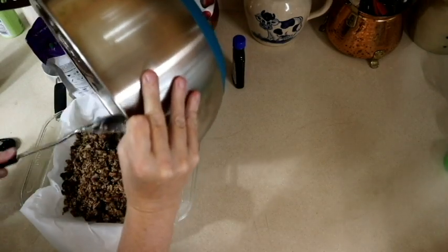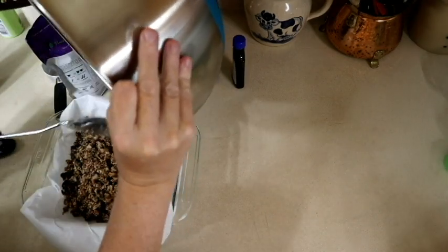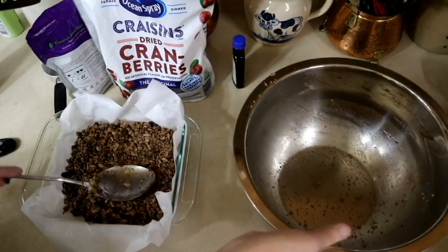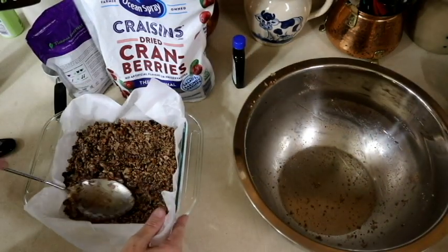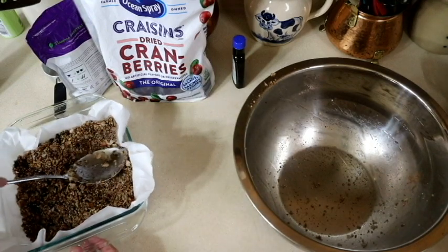Ooh, look at that granola. Mm-hmm. Granola in my future. All right, so now we're just going to pack it. Pack it. Pack it. Get it.